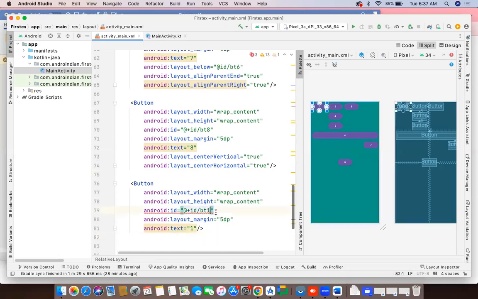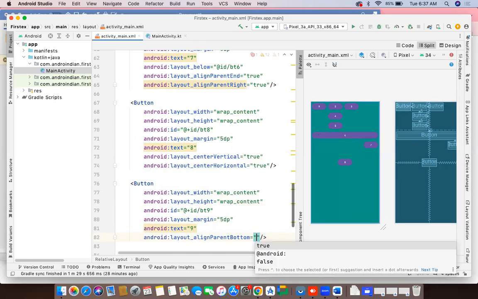I'm changing this as 9. Here we are not discussing any properties related to button, just the properties related to relative layout. So here I'll use the property called align parent bottom true.